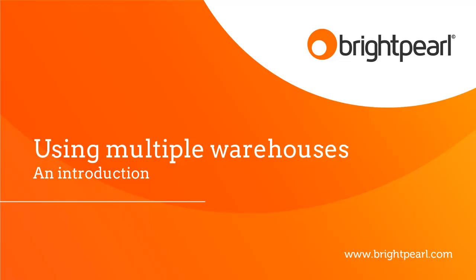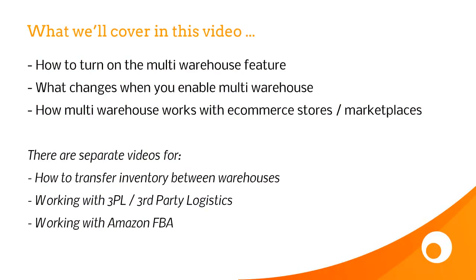This video is an introduction to using multiple warehouses in Brightpearl. We're going to see how to turn on the multi-warehouse feature and how to add warehouses. We're going to see what changes when you enable multi-warehouse, and how multi-warehouse works with e-commerce stores and marketplaces. There are separate videos where we can see how to transfer inventory between warehouses and how we work with 3PL, third-party logistics, and Amazon FBA.